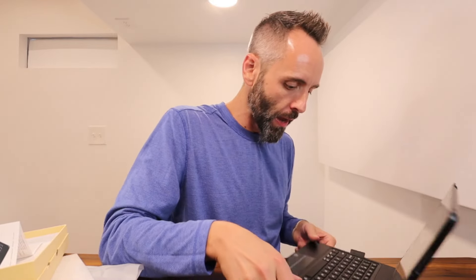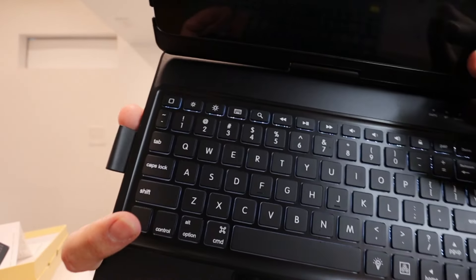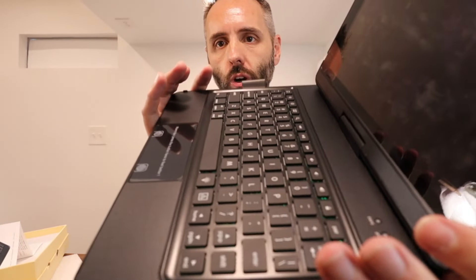Let me feel these keys. The iPad's heavy too, so if this hinge would not be as tight as it is, it would just flop back. It feels good — it feels good typing. It's like a little chiclet style. I'm also noticing that it has a little bit of a backlit color around the keys right there, and it's changing different colors. It turned red, now it's green, it was orange or red — I think it's just like a rotating LED type of thing in there.